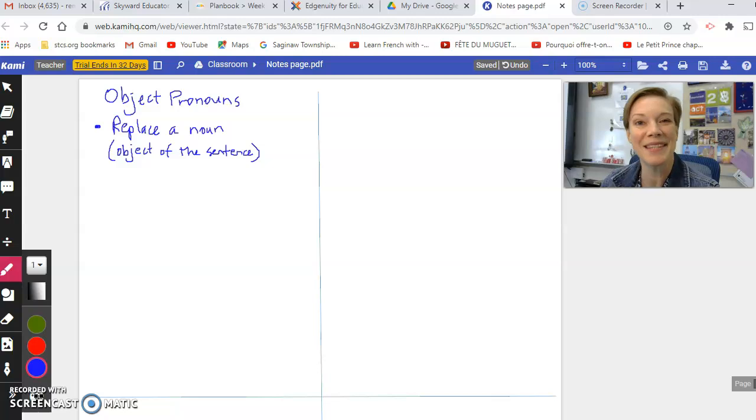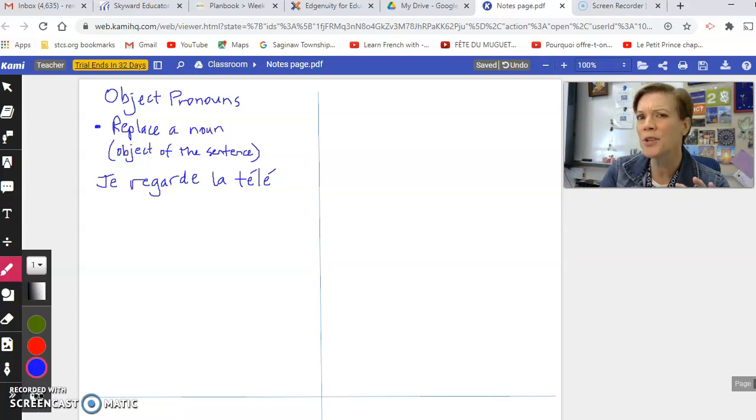Here are some sample sentences in French so we can talk about the subject, the verb, and the object. Okay? So first one, very simple. Harkening back to your days in French 1, je regarde la télé. Okay, what's the subject of the sentence? The subject is je, because je is the one doing the verb.